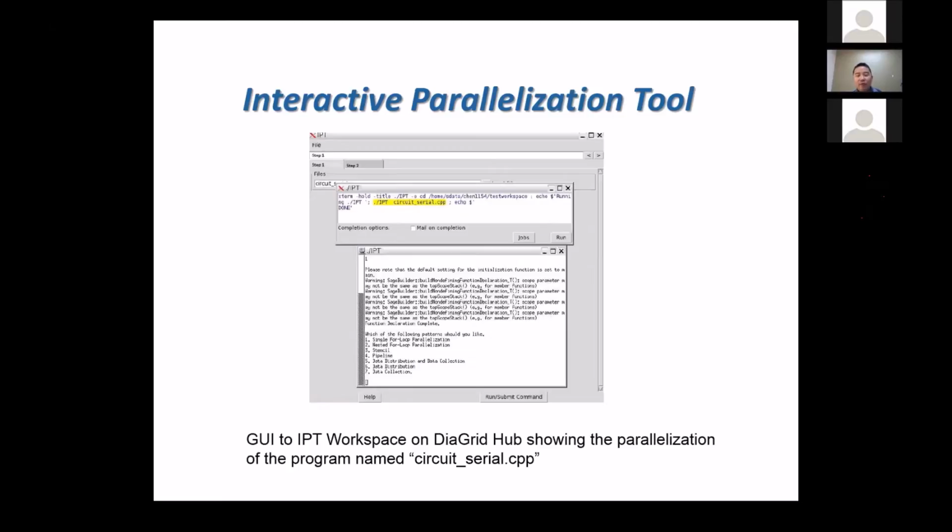Here's a quick picture of what this tool looks like. Compared with the GromacsUM tool, the interface for this tool is a lot simpler, because we only need 2 steps. The first step involves uploading the code and the questions that users need to answer. The second step, once the code has been converted, is to submit the newly generated MPI or OpenMP ready code to a remote host for testing purposes.